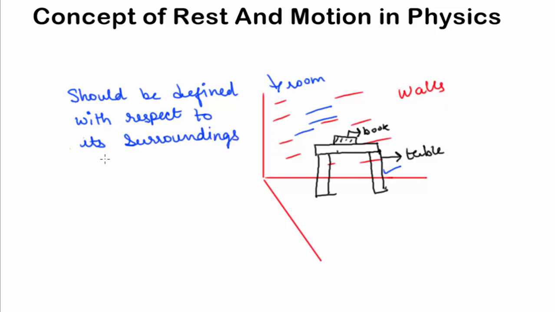As an example, look at the book lying on the table in a room. When nobody is near it, then the position of the book with respect to table top, walls or ceiling of the room is not changing. So the book as seen from the room is at rest. We can say that book is at rest with respect to the room.